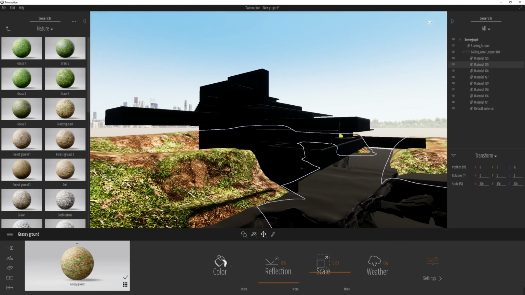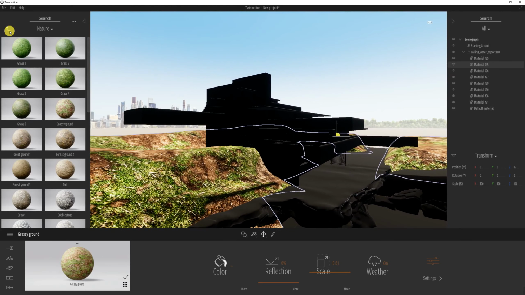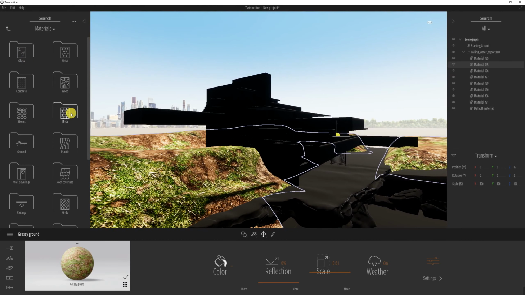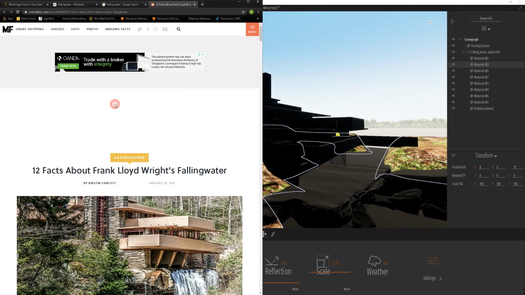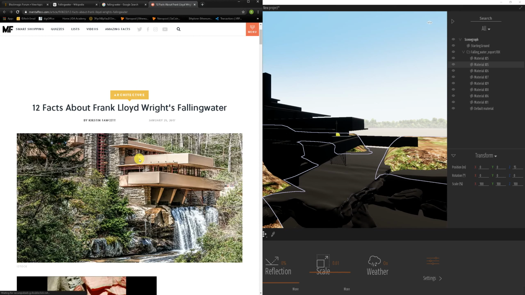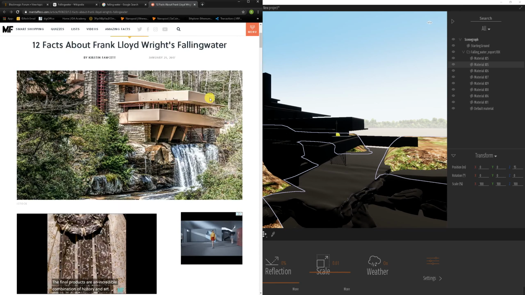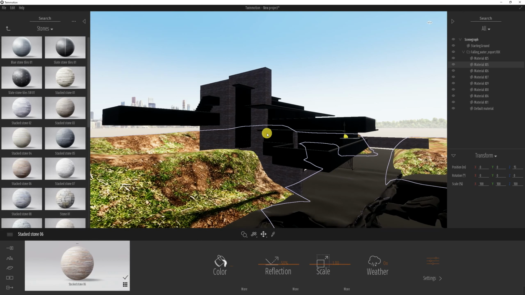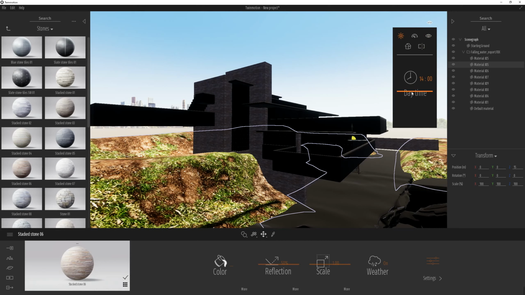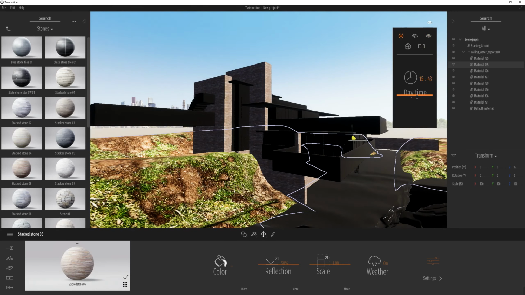This is Falling Water by Frank Lloyd Wright. I'm sure you guys are familiar with it, and we got a hint of it, and it's going to look something like that. So we're trying to recreate this. Right, so stone something like this, which goes here. Don't worry about lighting.